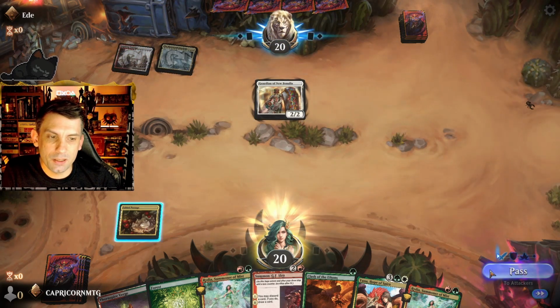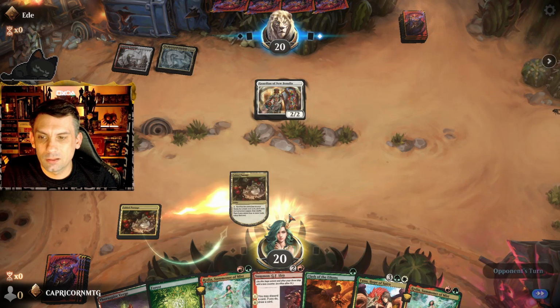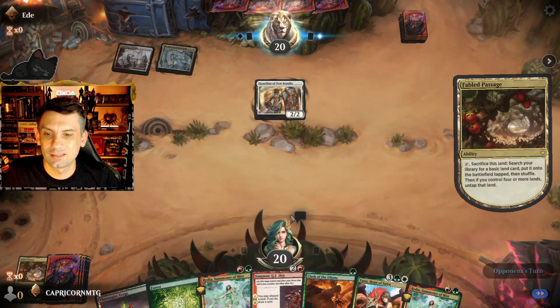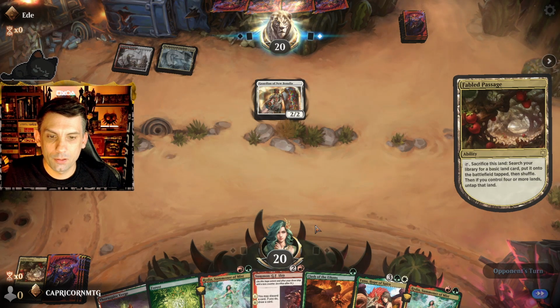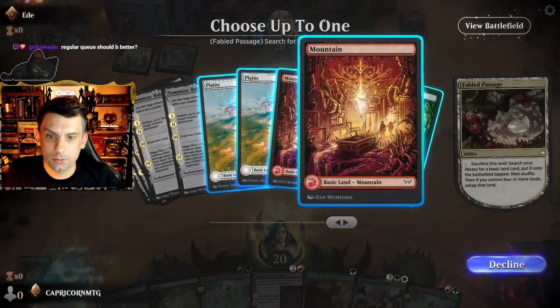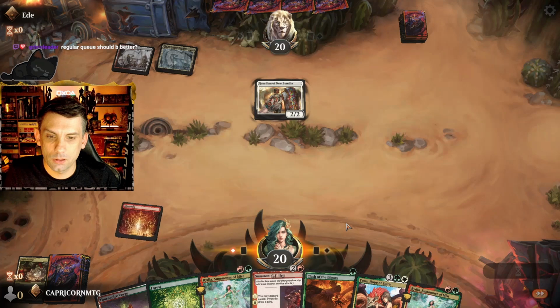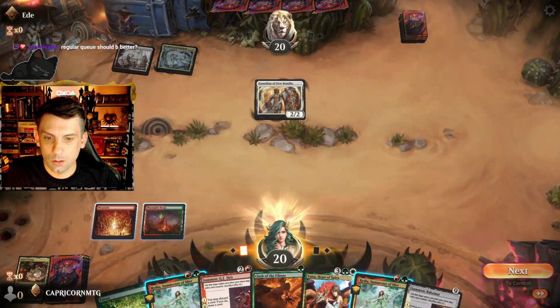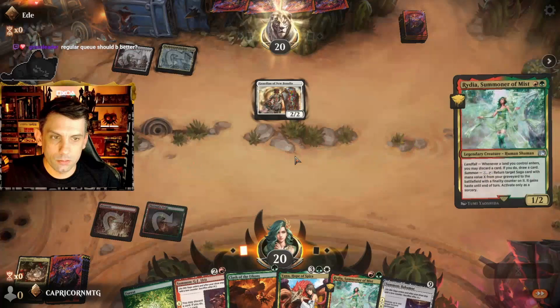Dude, we just keep playing the same dude. This same guy. Alright, we're gonna find a mountain. No white yet, unfortunately. And we'll play Rydia.